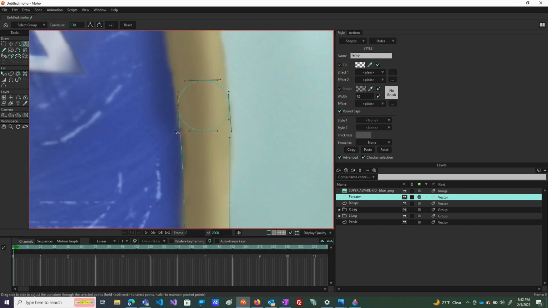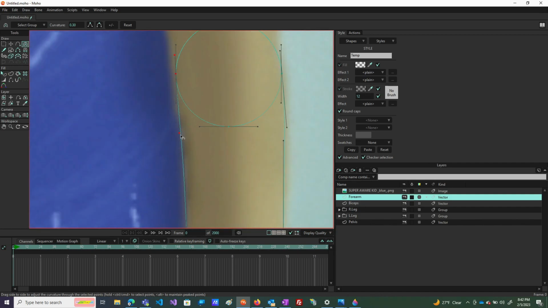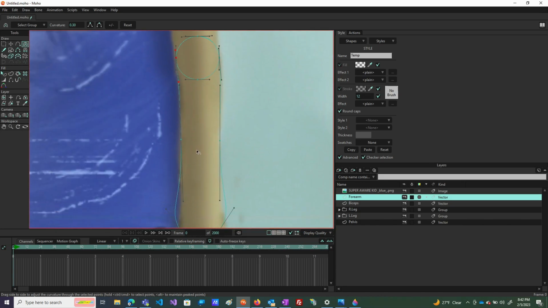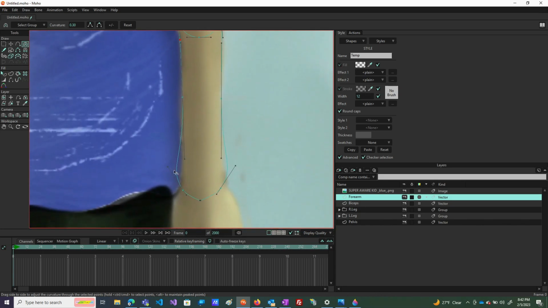Now, as you saw, as I moved this Bezier up here, the lower one moved at the same time, and we need to change this inward. As you can see, the arm dips in here, so we hold Alt, and that lets us move one half of it without moving the other half, so that we can create those gentle curves that we want to create our body parts.